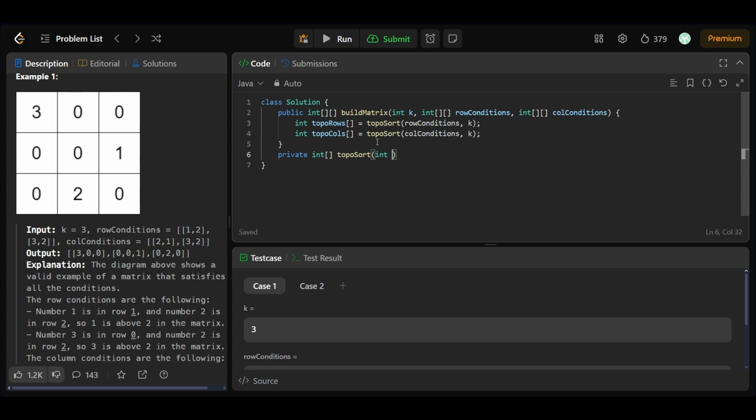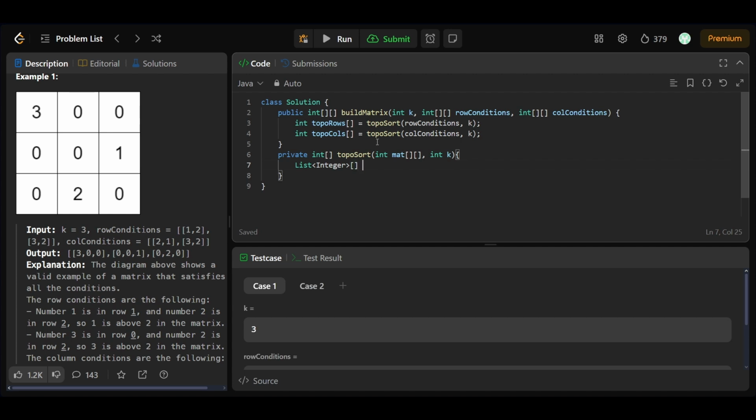Its return type is an integer array, topo sort, and this will be having the matrix, along with k. Okay, so let's consider that it is a graph problem only, because topological sort is used in graphs only.